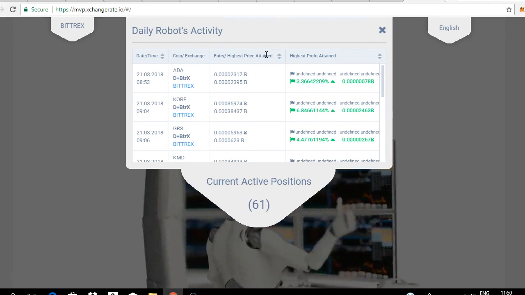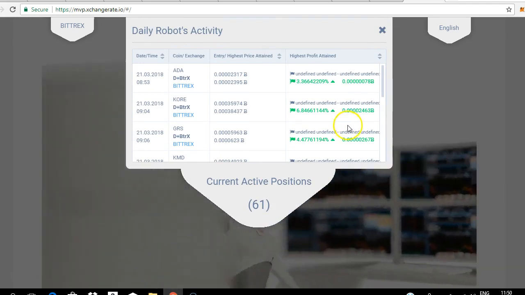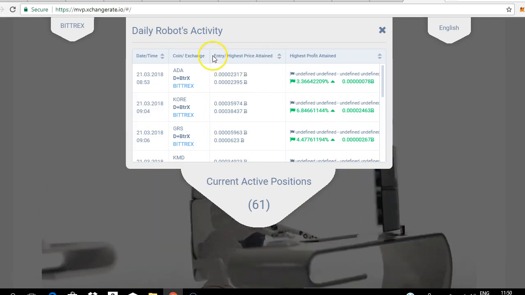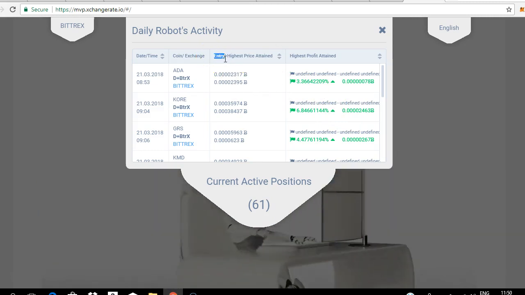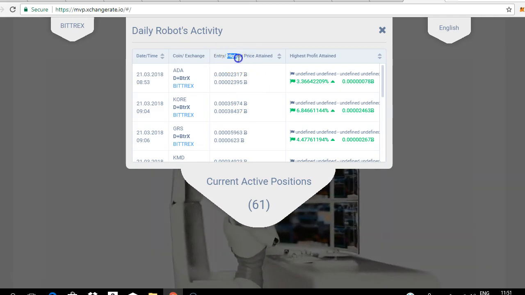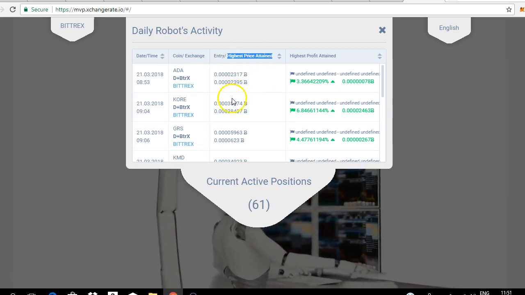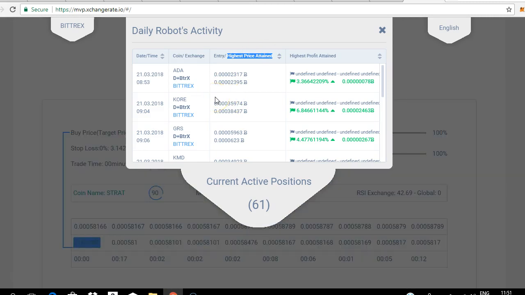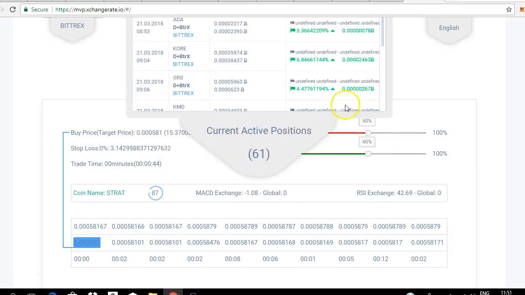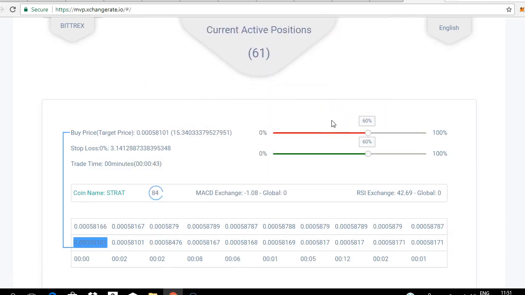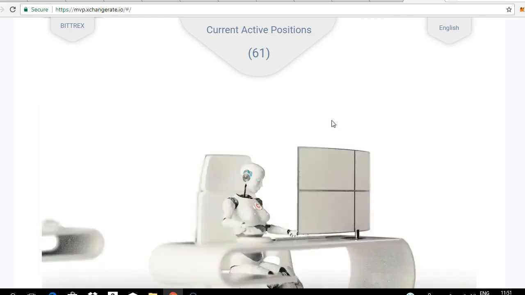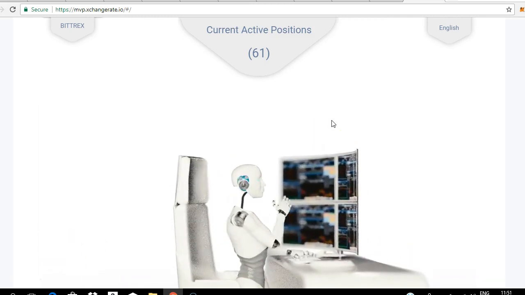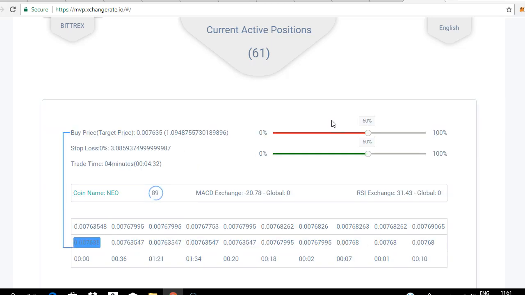So the basic thing is, when it comes in, you see right here, that's the entry price that you need to enter. And you can use this to look at the highest price attained to exit the coin. So this one pretty much is for signal seekers, people who want to know what best position they can engage in. So that's the reason for this version, and remember, the main thing is that this one does not require the API and the secret key on a third-party app. So you're pretty much safe with your accounts.